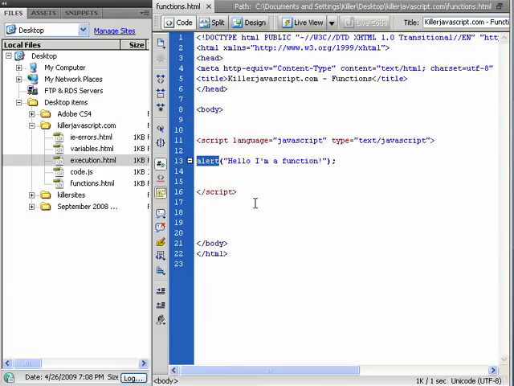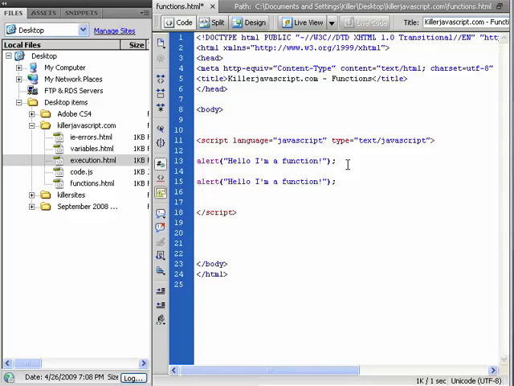This is a built-in function, and JavaScript knows that it is because it recognizes it. It knows we're dealing with a function because of the two little brackets after it. This tells JavaScript that this is a function. If we just wrote alert like this, as far as JavaScript is concerned, that would not be a function. As soon as we put the two brackets like that, we got a function.